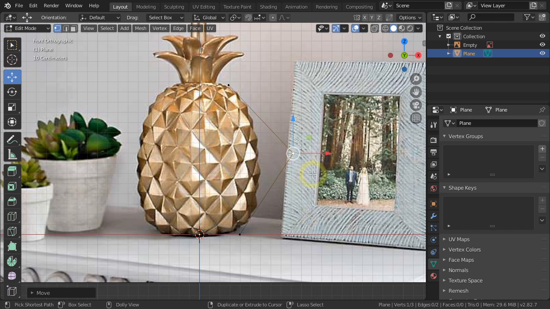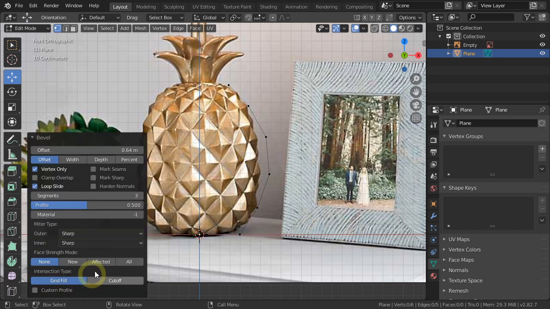To bevel a vertex, we can press Ctrl-Shift-B and just drag the mouse and scroll a few times. Then, open the operator panel down here to revise the parameters. Let's input 9 for the segments, and then drag this offset value so we have a curve that resembles the reference image. Now, you might be wondering, why input 9 segments? Well, because before the bevel, we already have 2 segments. By adding 9 segments, it means we now have a total of 11 segments as a result, which is what we need.